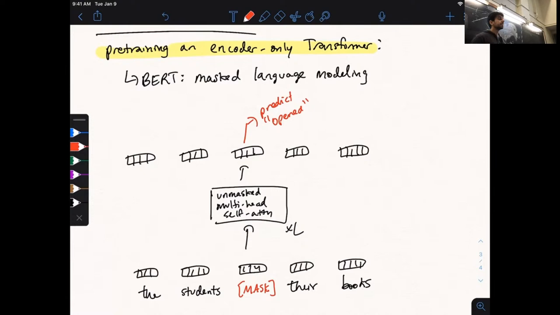Yeah, so in this masked language modeling task, you actually have more context than in a language modeling task. You have information from the future, which gives you more constraints over what this word could be. For example, when we were predicting from just "the students" the next word, there are so many possible verbs or adjectives. Here we know that the next two words are "their books", so this eliminates so many possibilities for the next word.